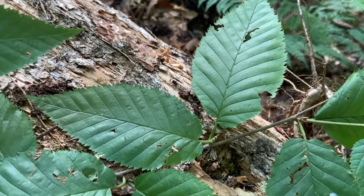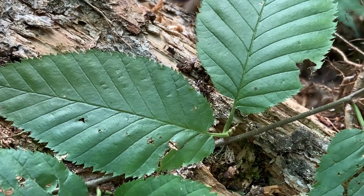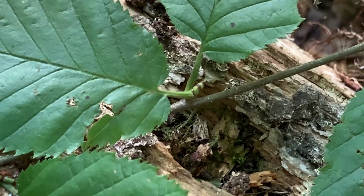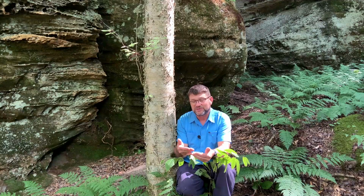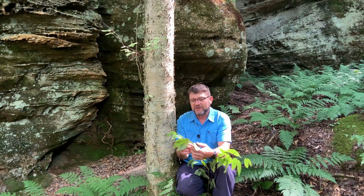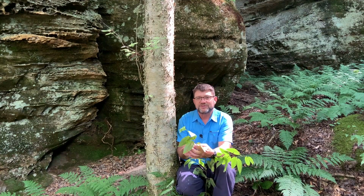So really what's going on there, it's not that they're opposite, it's that these buds are on little spur shoots, or very, very short little branches. And because the branches are so short, they tend to have two leaves, and the leaves originate at the same point on the twig almost, but they're slightly apart. So they appear to be opposite, but they're actually in pairs, and these buds are going to alternate sides of the twig, which is another clue that it's alternate.